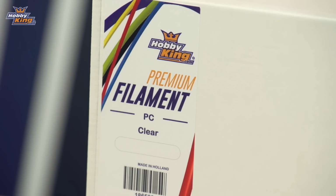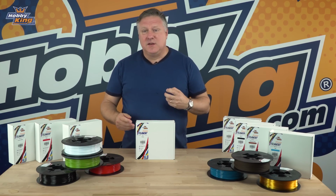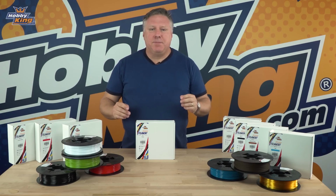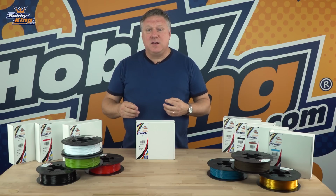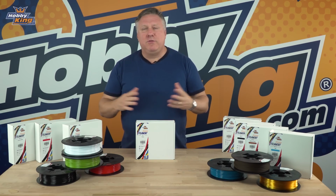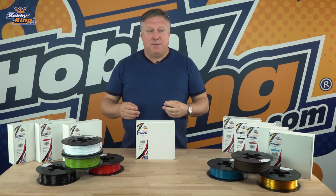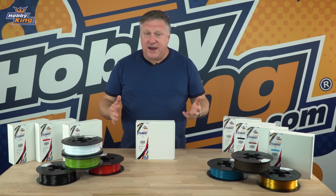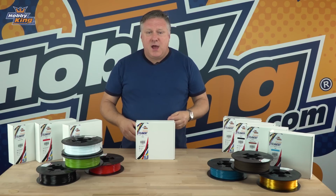Okay, so next on the list is the polycarbonate. Polycarbonate, or PC, is a high-performance plastic that possesses a unique balance of toughness, dimensional stability, optical clarity, high heat resistance, and excellent electrical resistance. It's used in all sorts of things, from bulletproof shields to body shells for RC cars, to cookware, all sorts of stuff.